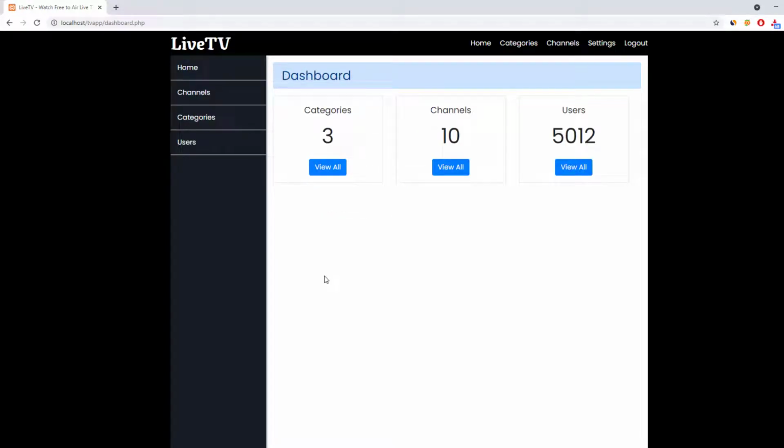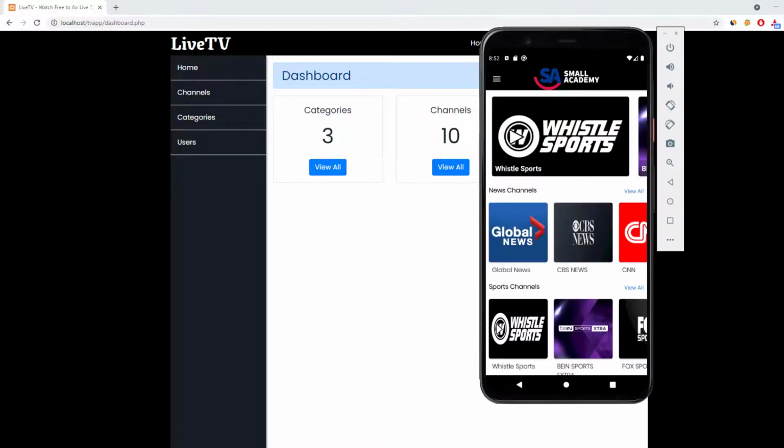In this series we are not going to talk about how to develop this PHP script. What I'm going to do is provide this source code so that you can run this in your local system and build the application with me. If you want to learn about how to create this PHP backend dashboard, then let me know in the comments below, and I will start a new series on PHP and teach you all about this dashboard, login and logout and everything else. But in this series we are only going to focus on the Android part.